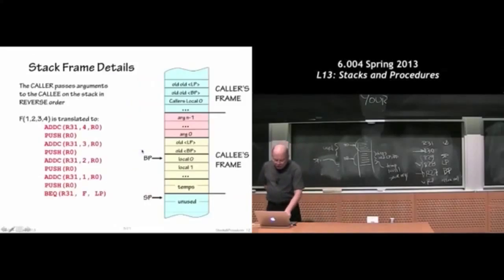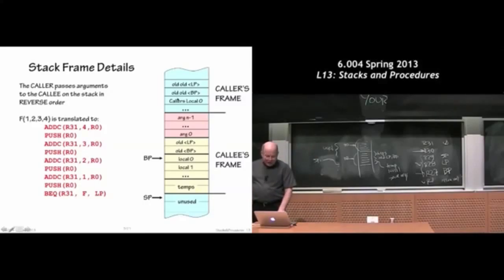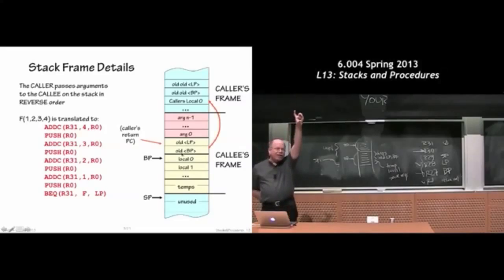So here are our details. Yes? So BP, what exactly is that? BP will be the address of a particular location in the activation record. Which particular one? Well, I'm about ready to tell you exactly which location it is. Okay, it's this location here. So the caller will put all the arguments onto the stack. Then I'm going to save away the LP and BP registers. Remember that old BP pointed back to the book from the activation record of the caller. And then we'll set up the BP here in my frame. I'm always going to set up BP to point to exactly that location, the location in the activation record which is just below where I saved the previous BP.